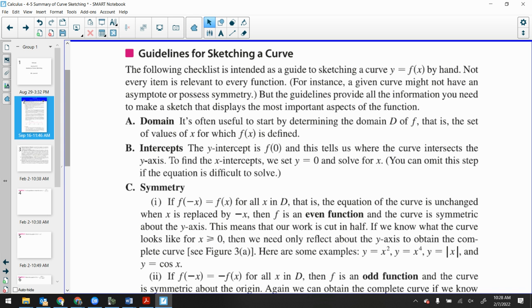Part B, finding the intercepts. Again, something that we've been doing since Algebra 1. Find the intercepts of the graph. Sometimes it's very easy. What if it's a linear function? Oh, really easy. Set it equal to 0, solve for x. There's your x-intercept. It's also very important to find the y-intercept. We know what that looks like from polynomials, from rational functions, anything. We can find the y-intercept pretty easily. Basically, plug 0 in for x and see what happens.